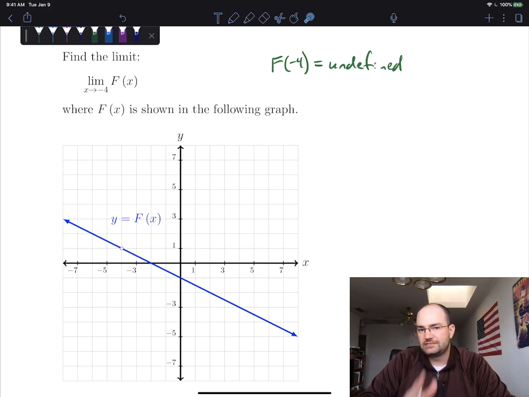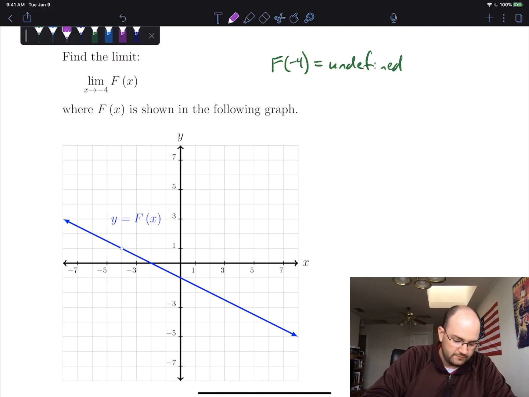Notice that they're both still approaching the 1 from both the left and the right-hand side. While the function itself is undefined there, in order to have a limit, we don't care whether or not the function is undefined. In this case, that's perfectly fine because it is in fact still approaching that y value of 1 from both the left and the right-hand side.